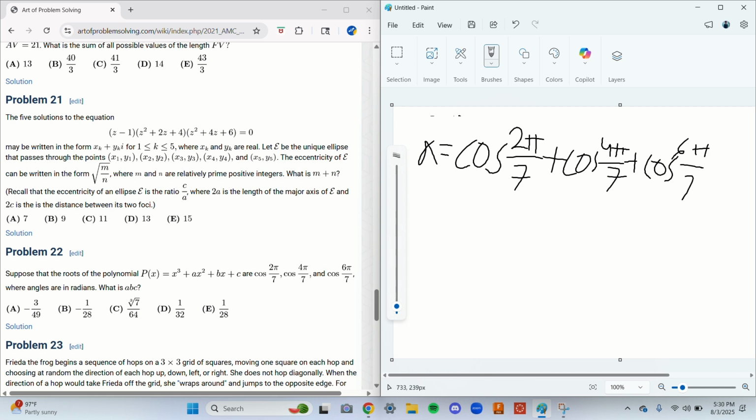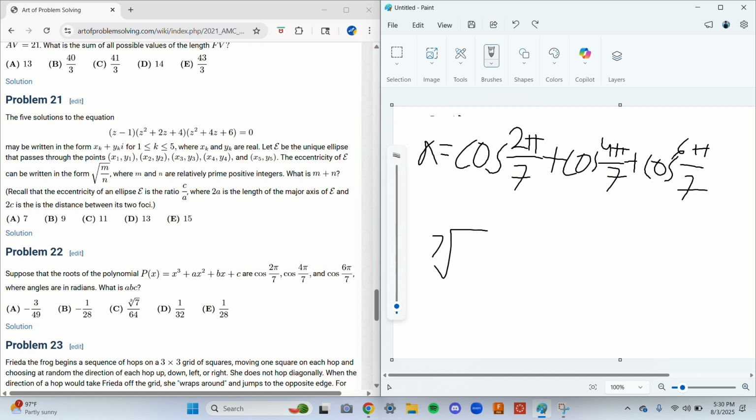Okay, now this is going to be really hard to bash out with just calculations, so we have to do something a little bit smarter. We see angles and we see 7 in the denominator, so that gets us thinking about roots of unity, probably the 7th roots of unity. Roots of unity are the nth roots of 1, all the numbers that, when taken to the power of n, are equal to 1. So the 7th roots of unity are the 7 complex roots of the 7th root of 1.